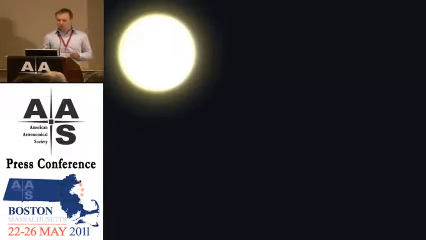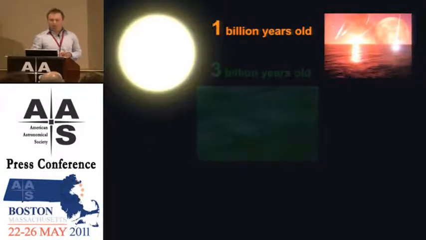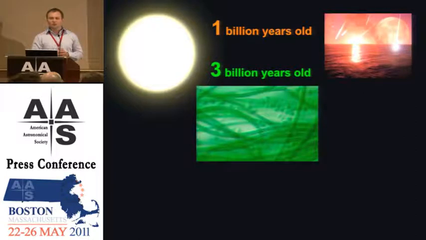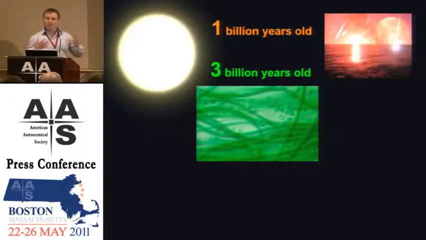Because we know from studying our own planet that if the star and the planet are about 1 billion years old, only the most primitive microbial life might exist. If they're 3 billion years old, maybe slightly more complicated life exists, but certainly nothing that a SETI-like program on another world would pick up on. Nonetheless, it might change the atmosphere of that planet.